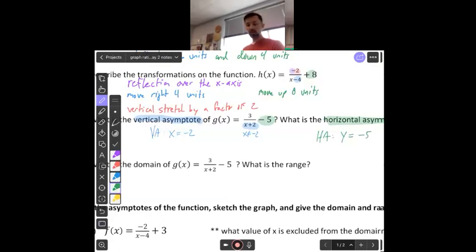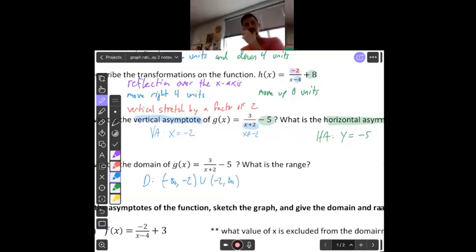X is vertical, y is horizontal, counterintuitive. Right? And then domain and range is all just about avoiding those asymptotes. So our domain comes from the left forever. As it gets close to -2, it's like, oh no, I don't like that. So it starts to peel away or curve along next to it. And it hops over -2 and it's all happy again.